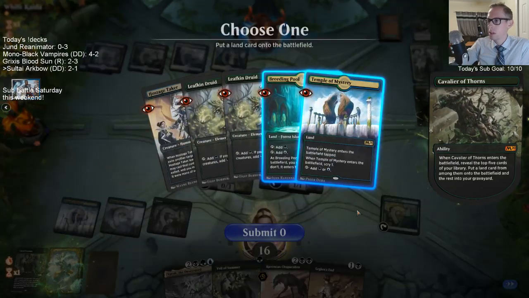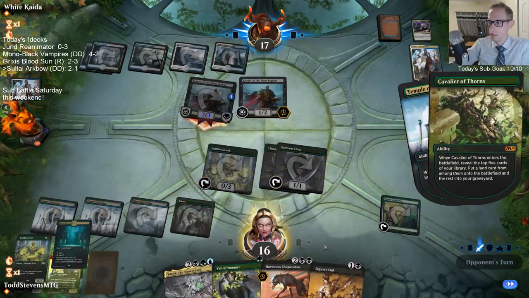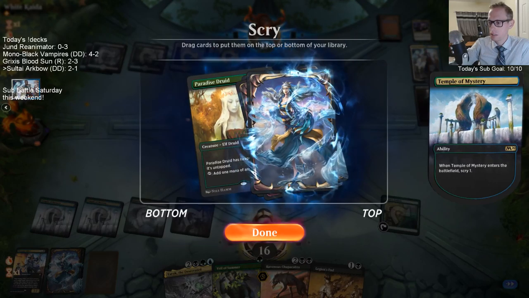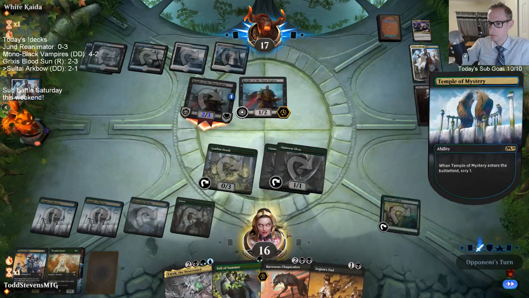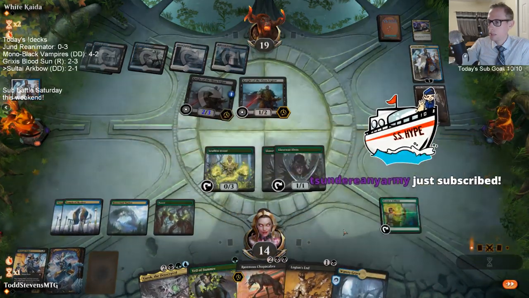Oh, that was Despark. Where's black mana? I thought that was Noxious Grasp. I was confused there for a little bit. Black mana, hooray!